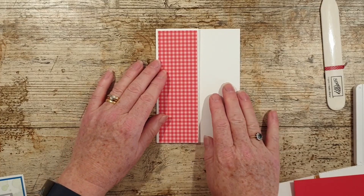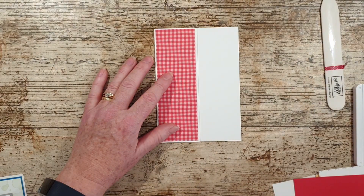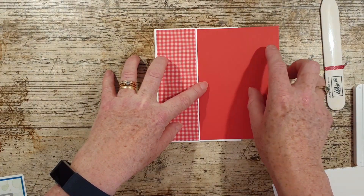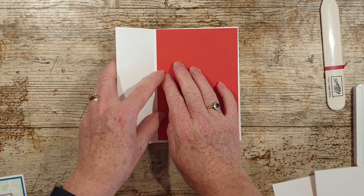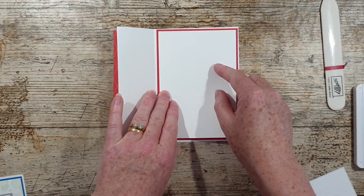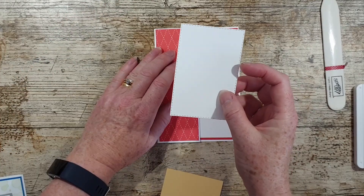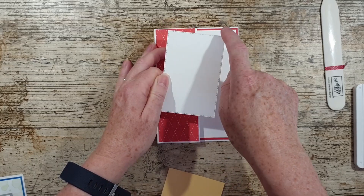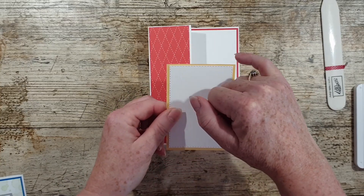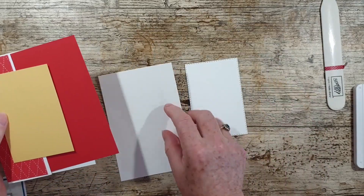A bit of Poppy Parade DSP which is 4.9cm x 14.6cm, just to leave a little border round the edge. Then I've got a piece of Poppy Parade cardstock cut for the inside bit at 10cm x 14.4cm. I've got a Whisper White layer to mat on top that's cut half a centimetre shorter at 9.5cm x 13.9cm. The Stitched Rectangle is 6.6cm x 10cm, and I've cut a bit of Sew Saffron to go underneath it at 7.1cm x 10.5cm — that's going to be the little flap.